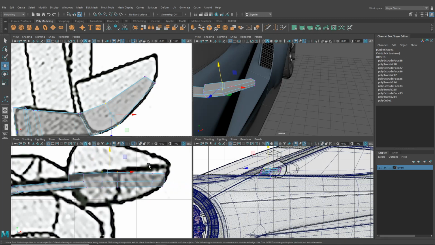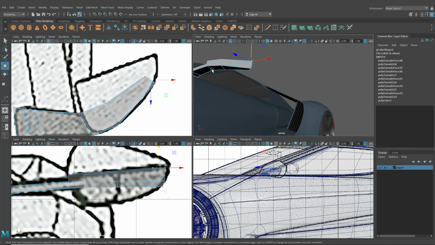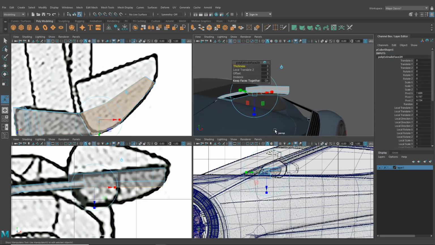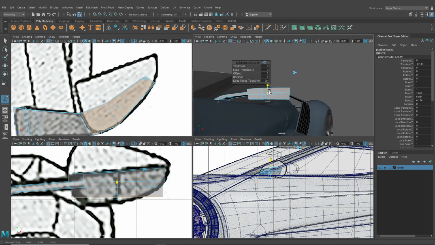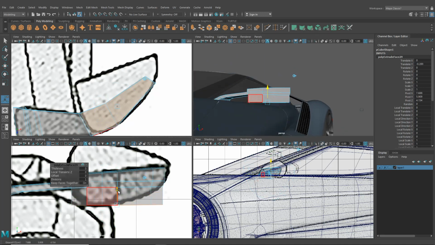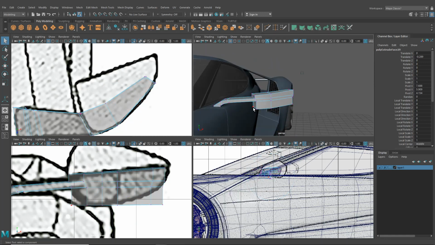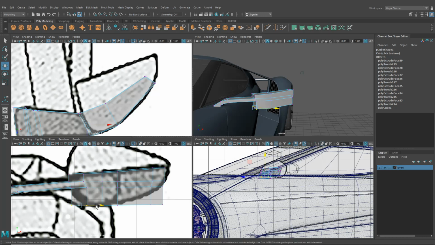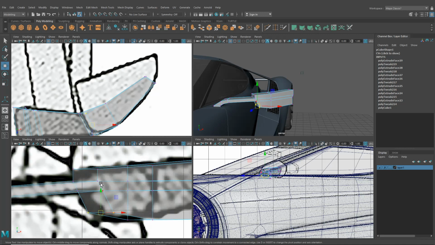And let's just go and follow this top line up here. Okay, I'm going to do the same with the bottom. I'm going to grab these, hit Control E and then pull these down. Wing mirrors are always my most hated part of 3D car modeling. Just find them super awkward.